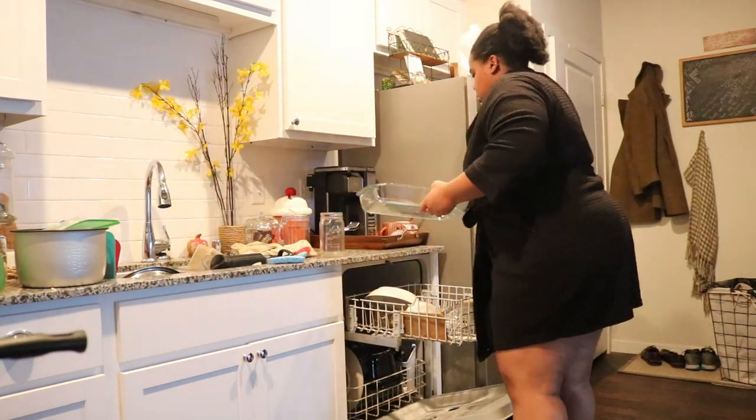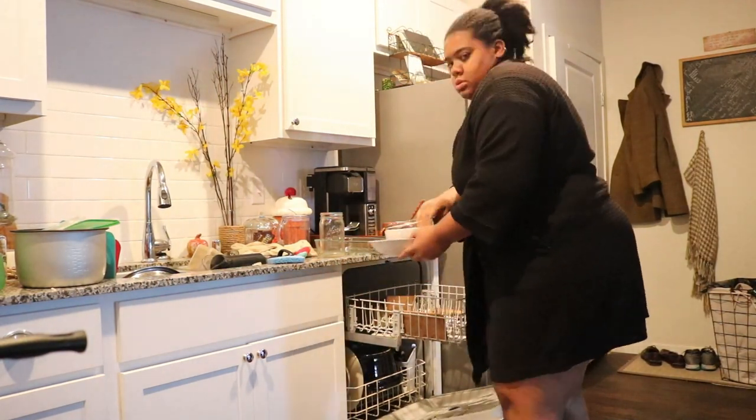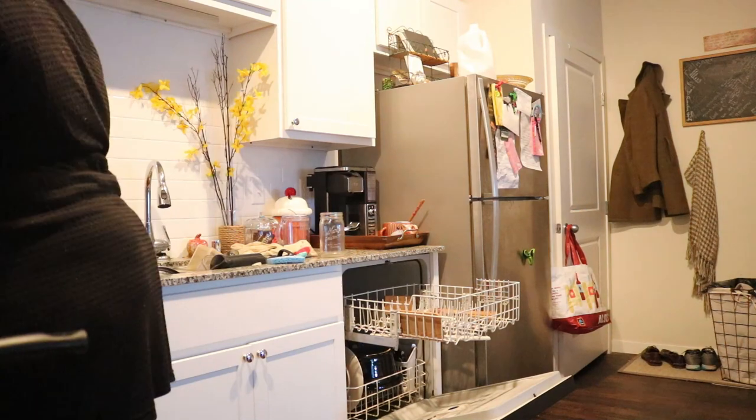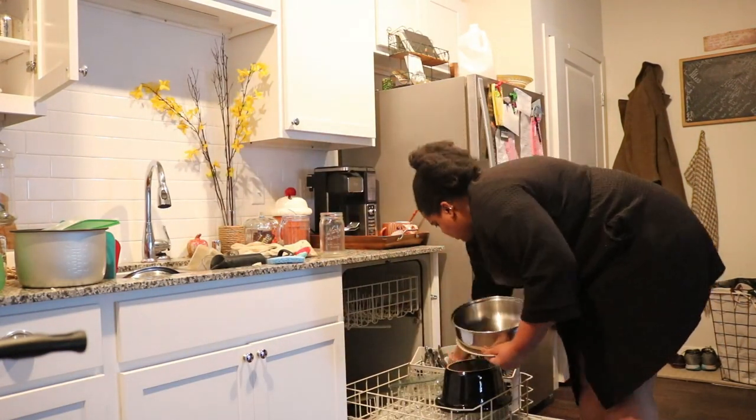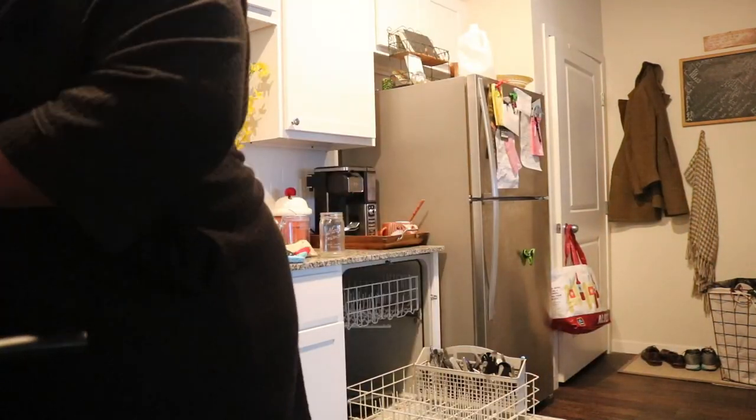So we are done in the laundry room, and now we're going to head out to the infamous kitchen. And the kitchen is one of the most, I would say, messiest areas of our home. It's a place that we utilize a lot, and we are in and out of it all the time. So it's a place that I do spend a majority of my time.